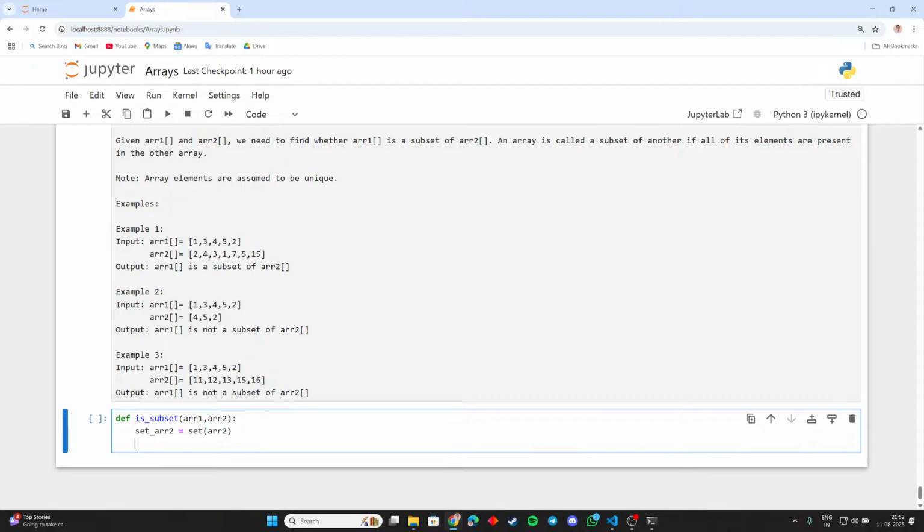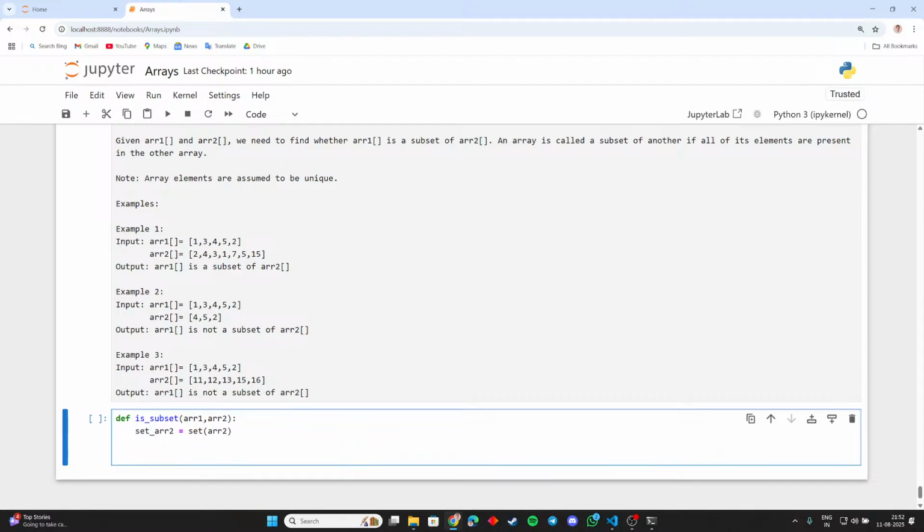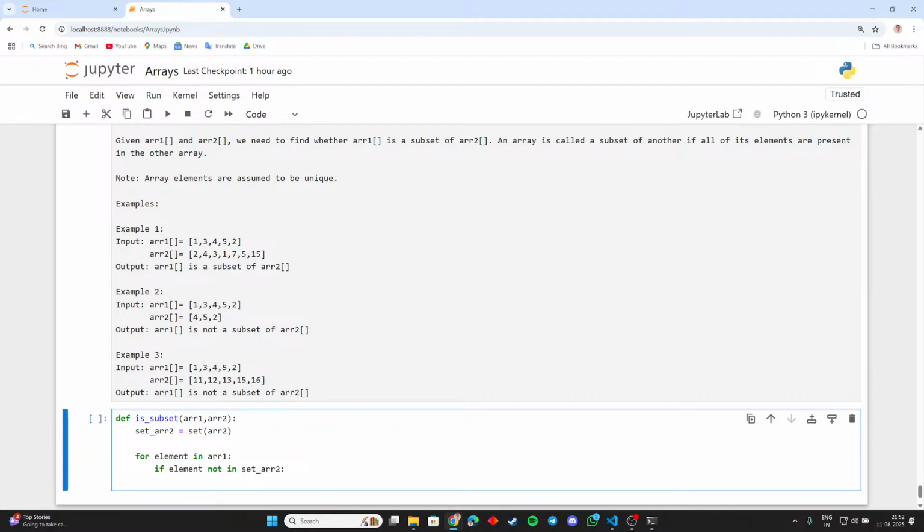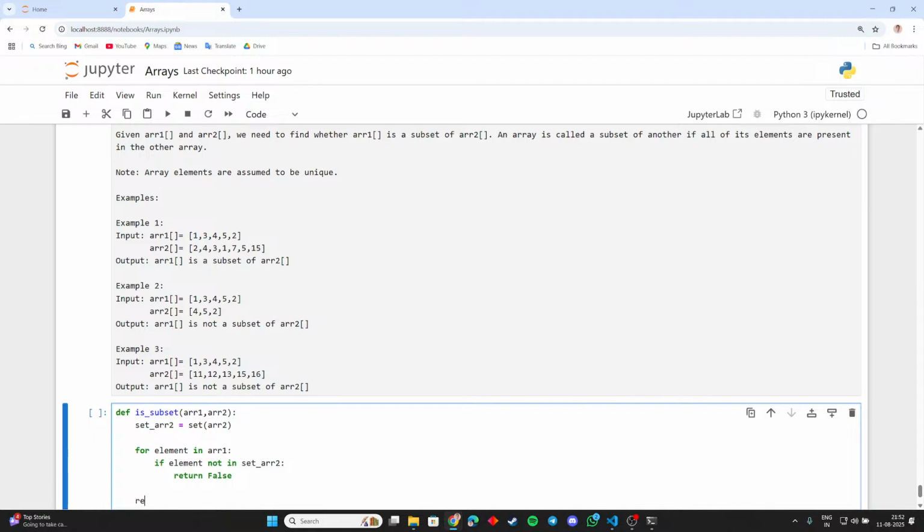What is a set? A set is one which consists of unique elements, so they cannot have a redundant element. For element in ARR1, if element not in set ARR2, then we return false. Else we come out of the loop and return true.